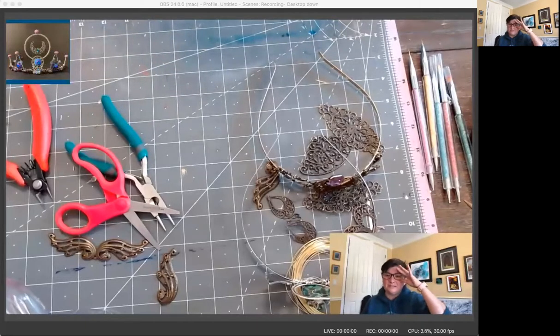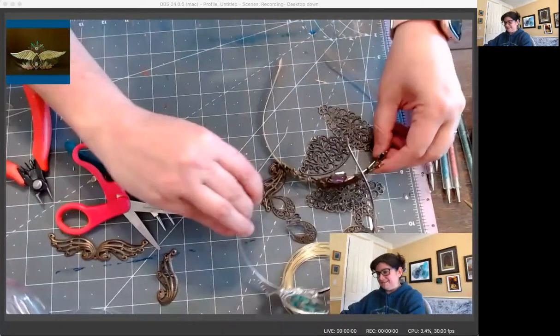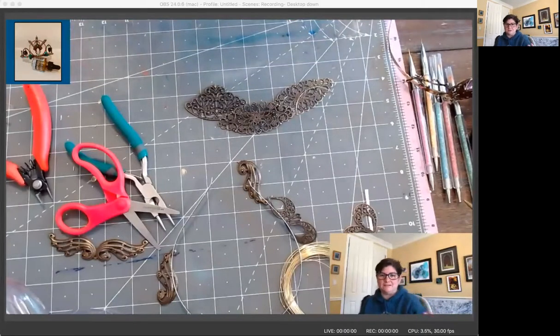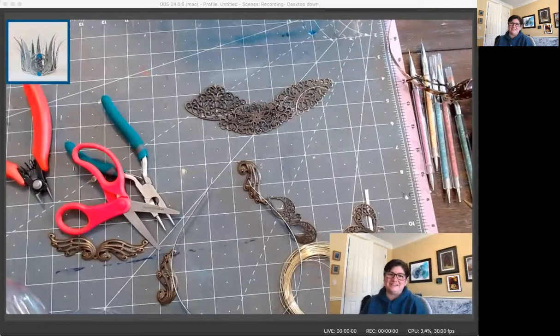One of the reasons this is so easy for me to do is I do have my craft hoard of stuff. So when I'm coming up with ideas, I will just lay things on my table and think, okay, how is this going to be put together, and go from there. Last week it was the wings, and I saw the wings and I had to do a tiara with the wings. Or I need something that's fire, or whatever I'm feeling that week is how the tiaras come about. So it's all about experimentation and just play.